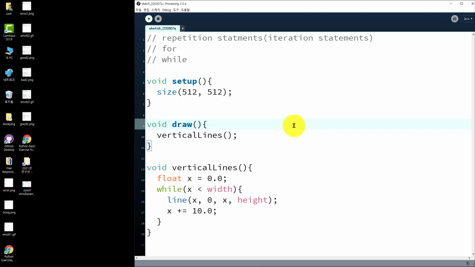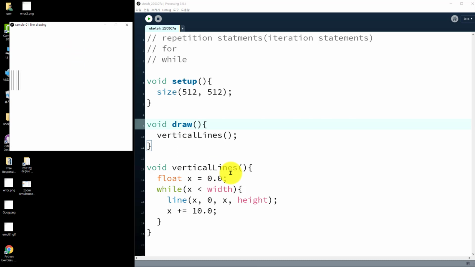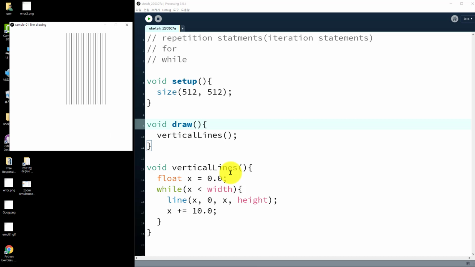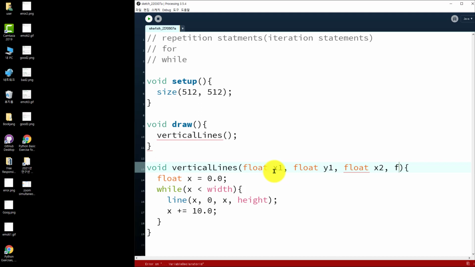And the thing is, I'm going to make this kind of thing. After making a vertical lines function, you can call those functions, changing the position of the vertical line rectangle, kind of. So I'm going to give 4 parameters here using float variables x1 and y1. x1 and y1 will be the left top corner. I know I need 2 more variables, x2, y2, which is the right bottom corner of the rectangle.